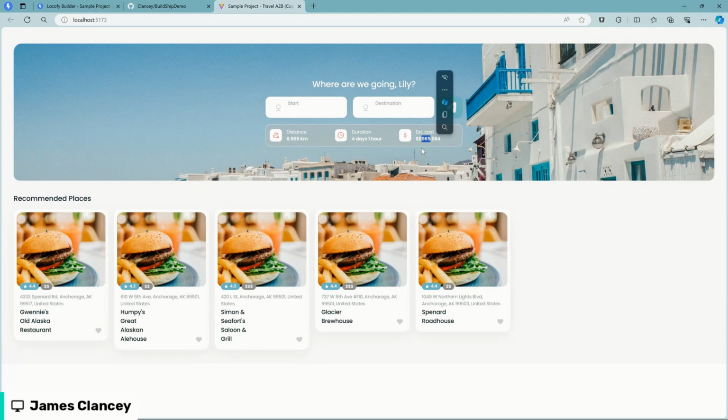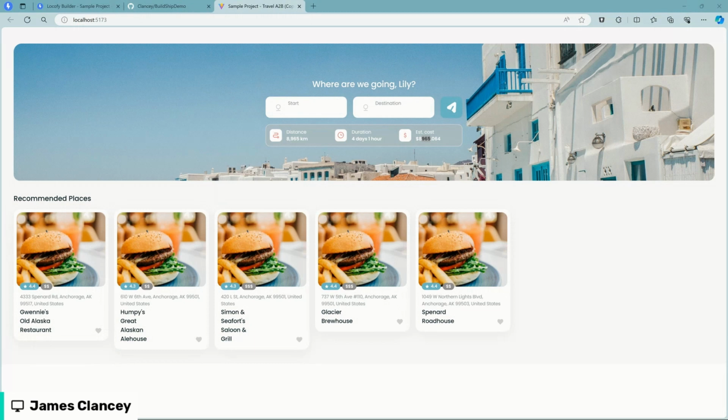But you can see how we were able to use ChatGPT. I didn't write much code or any at all. We took a design, went directly from the design, made it responsive, could have done a little bit more work to make it responsive, and output a working web app, all without writing any code, including our backend with BuildShip. So it's really exciting to see how AI tools are coming along. They're not perfect by any means. You saw what we had to do. We had to complain and tweak it and tell it to change, but it bent to our will. And now we have a working site, which is really exciting.